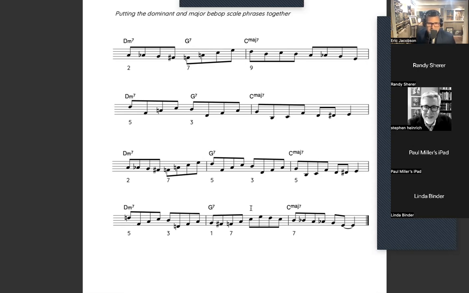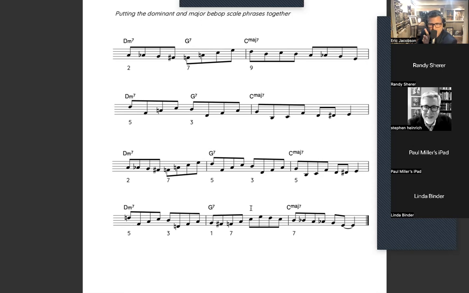All right, I have my piano here. Let me see if I can play one-handed here, a 2-5-1, so you can hear how that sounds. So that's the 2, that's the 5, that's the 1. Listen to how that last line I just played fits over that. Beautiful stuff.